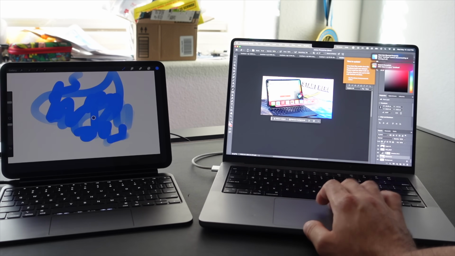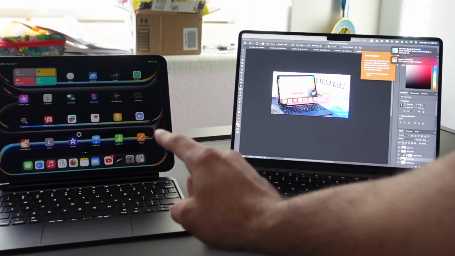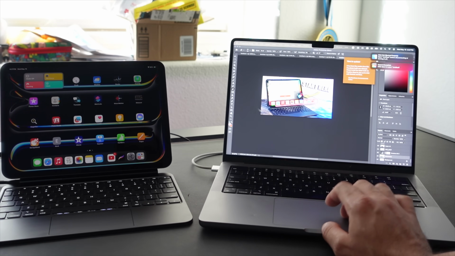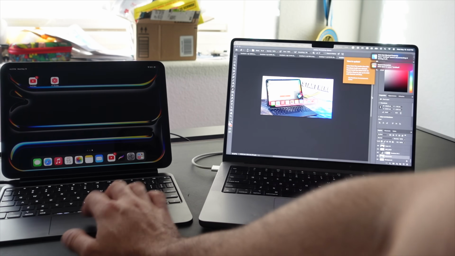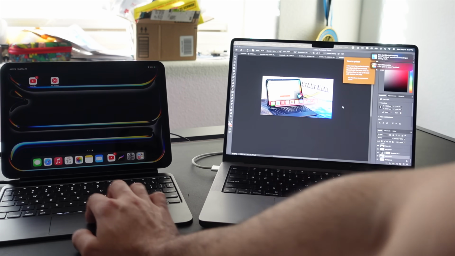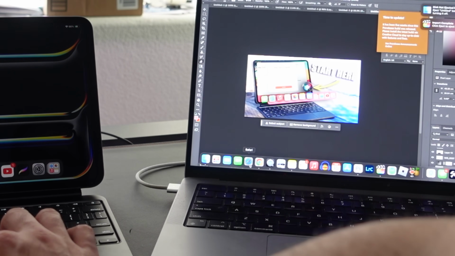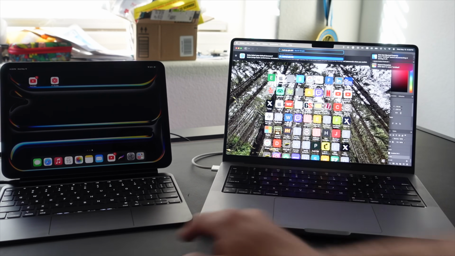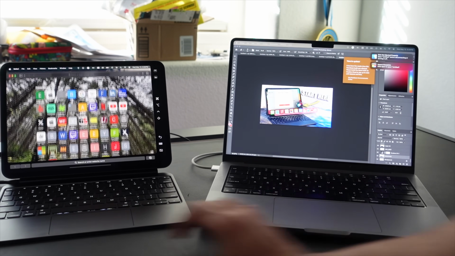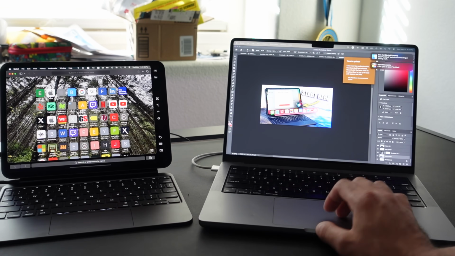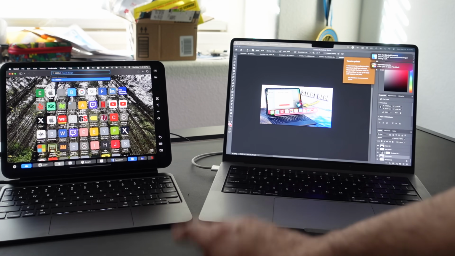And then the next thing I'd like to show you is you have full freedom to control your iPad if you're using Sidecar with the original OS. So right now, this is iPadOS, of course, and I'm using the same cursor on my laptop to control my iPad and vice versa, because I could also do the same thing with the Magic Keyboard on the iPad Pro. I could control everything on my Mac by just utilizing its existing keyboard. And yes, it also supports typing too. So I could literally type from the iPad and vice versa. Just unfortunately, when you're using Sidecar like I'm using right now, I am unable to continue using the Magic Keyboard on the MacBook Pro. Just a heads up. But I could easily utilize the keyboard on my Mac to mirror my extended display of the iPad Pro.